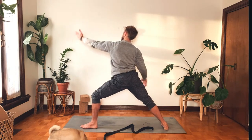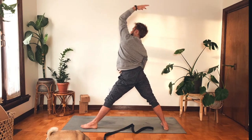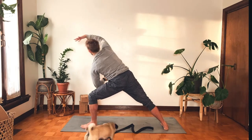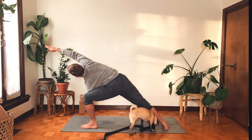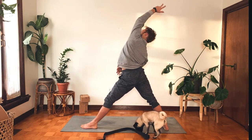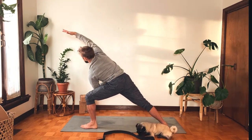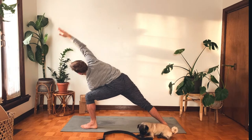Inhale, reverse the warrior as the left arm comes up. Feel free to straighten the front leg. And then exhale, re-bend the knee, right arm forwards, leaning over your thigh. Moving from the core, continue. Move at your own pace. And look for those short pauses in the ends of the movements.